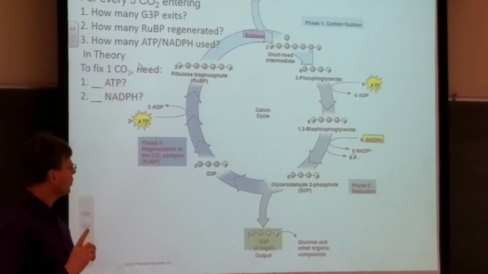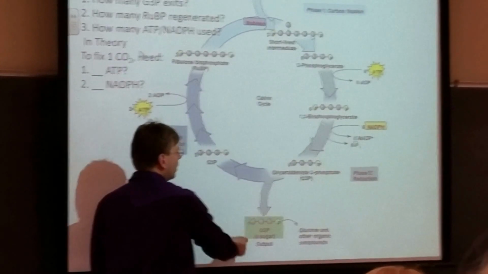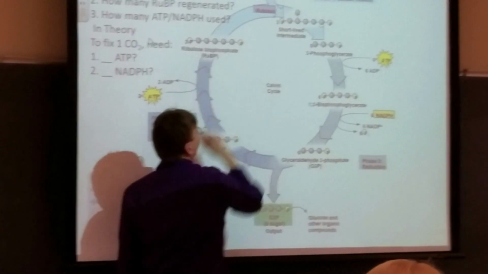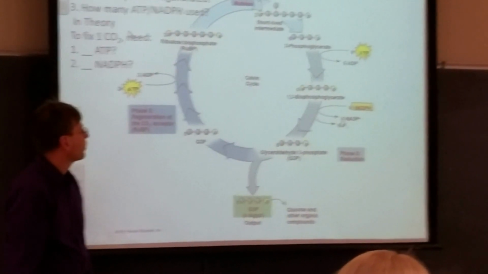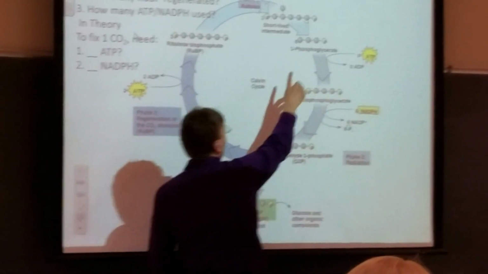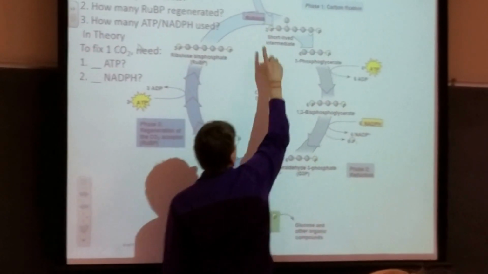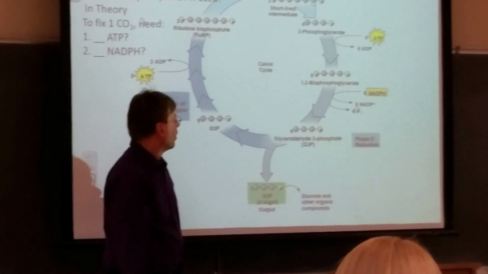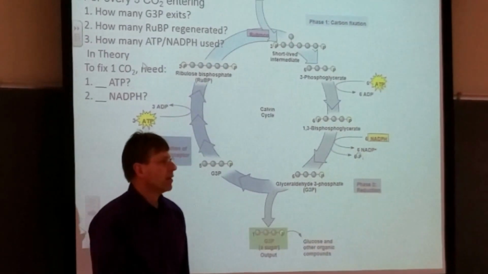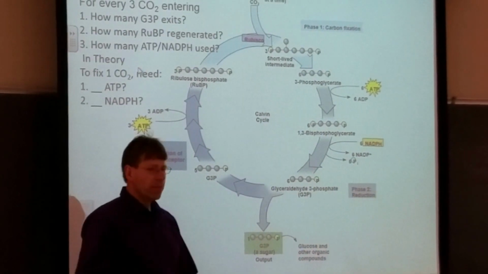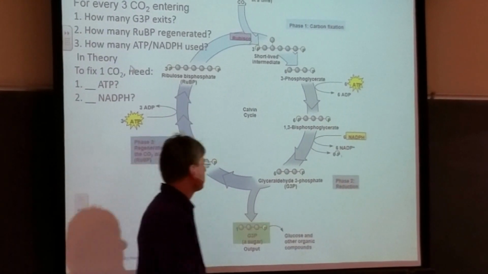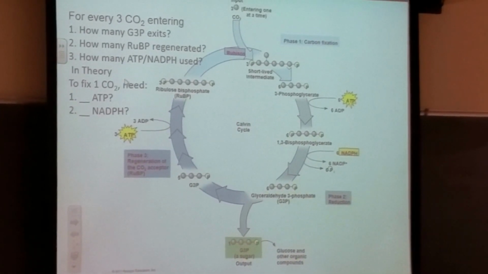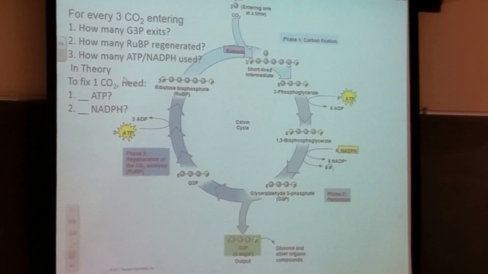In terms of actual compounds, you should know G3P, RuBP, CO2, and Rubisco. And if you know these other ones, that's great. Actually, you should probably know the 3PG, so if you know that first reaction, that's probably the minimum you should know, and you should be good. All right. Questions on any of this? I'm trying to think what I forgot to say. For every 3 CO2s, 1 G3P exits.